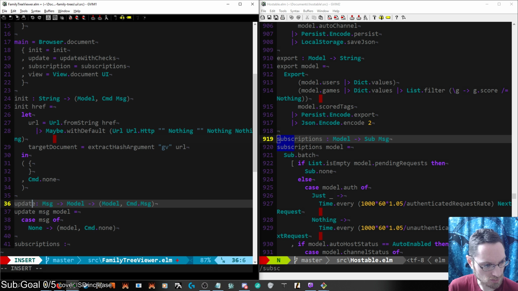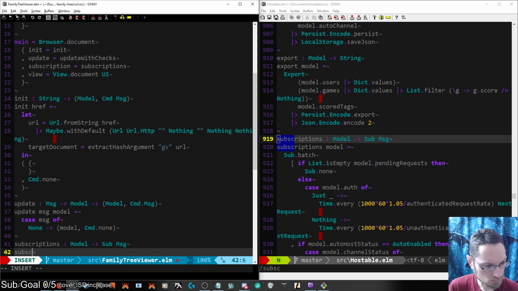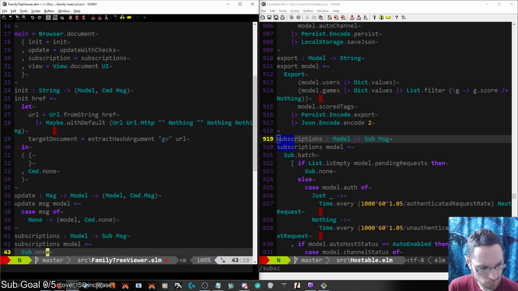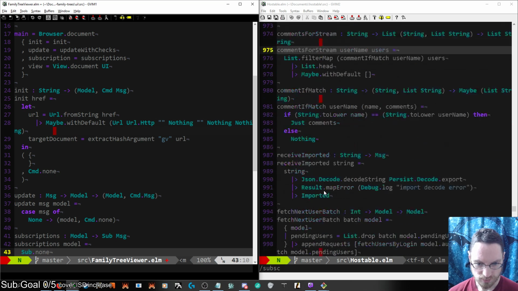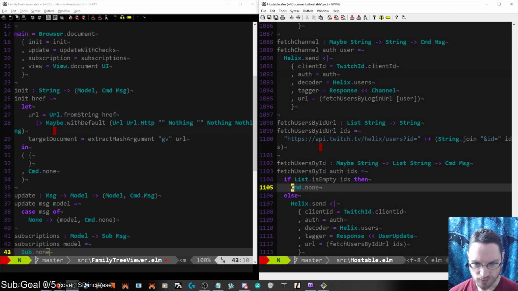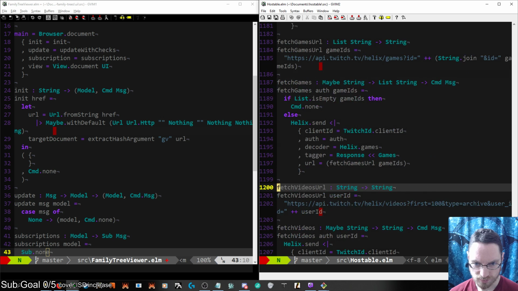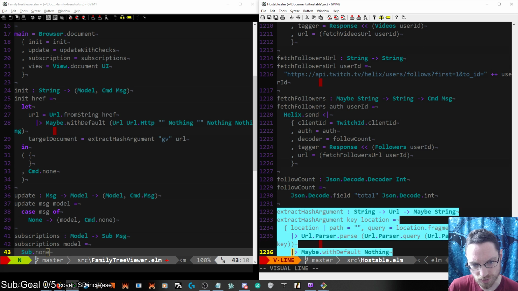Oh, interesting. I mean, we usually format it like this. And sub.batch could be a little bit of setup, but let me start adding resize events and things. Oh, this was extract hash argument.